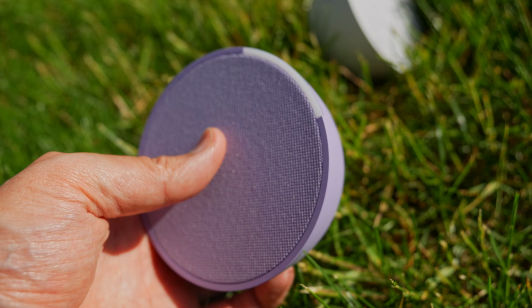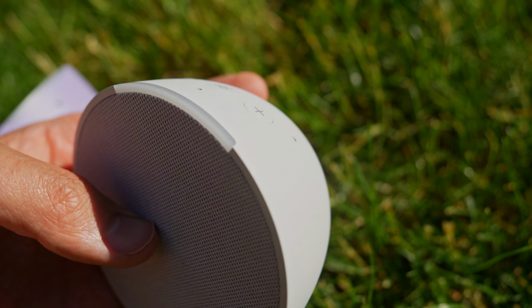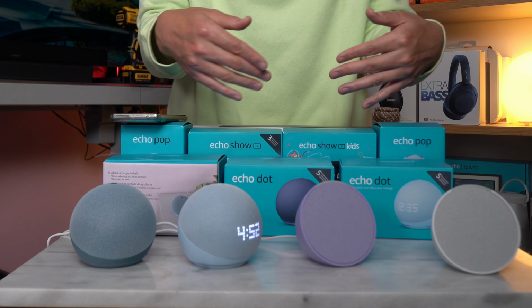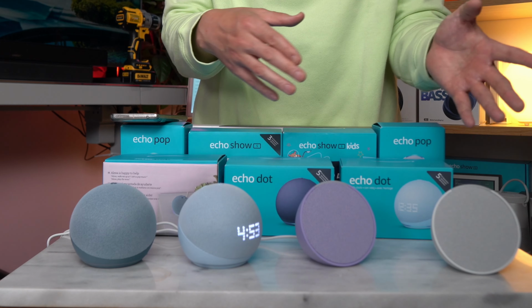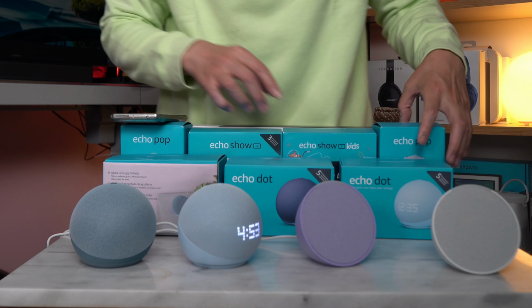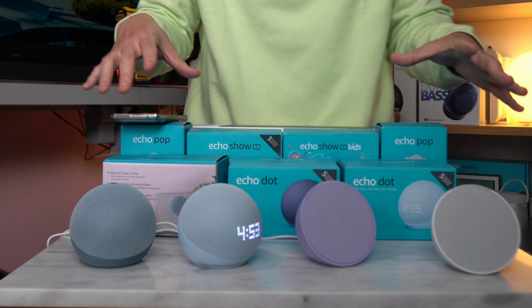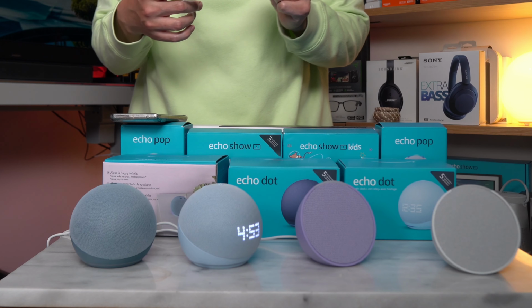I have a Dot from 4 years ago, 5 years ago. I have a first gen, a second gen. The Dots have been around my house and just basically adding functionality to my house constantly. But for most people, you're really using these to check the weather, to do some light shopping, build out a recipe list, you know, basic functions in conjunction with your devices like your Echo Shows and your Fire TVs. So if you're fully inside the ecosystem, I think that the Dot is going to be better. But if you're really a light user of Alexa, I think the Pop is going to be better for you.